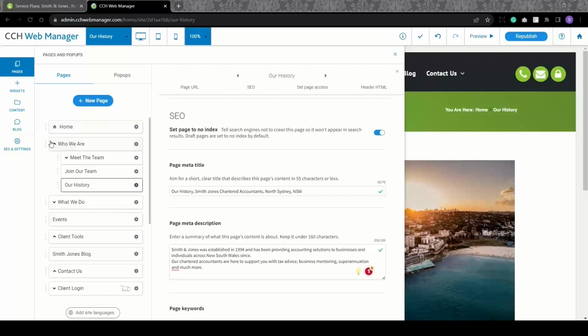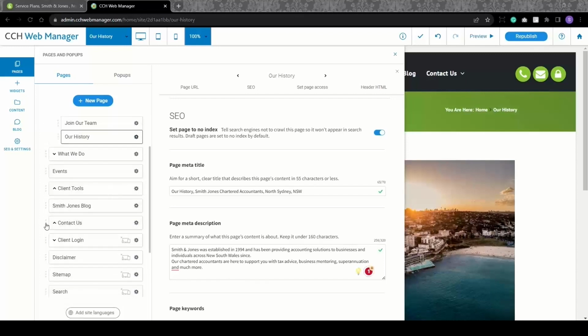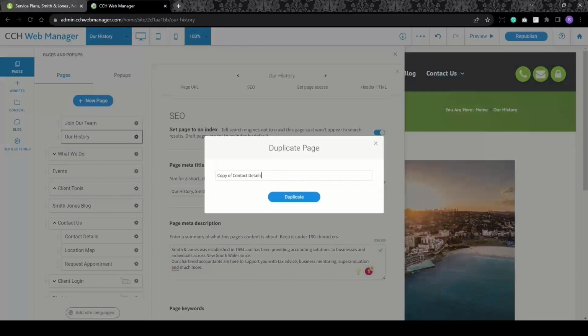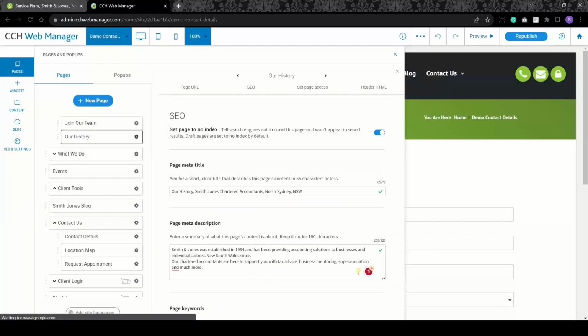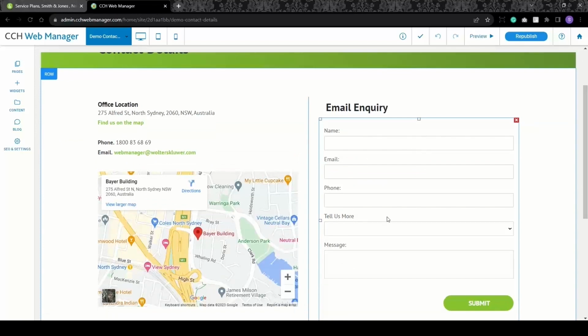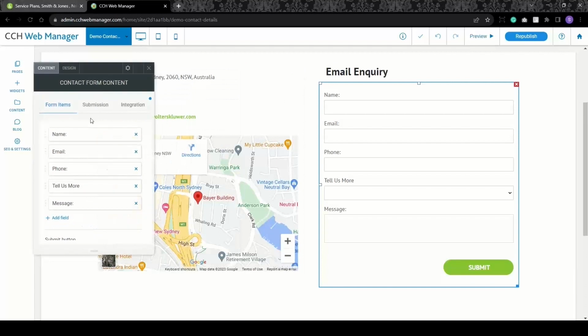And the other thing that I talked about earlier was the ability to edit and create custom online contact forms. So to demonstrate that, I will just duplicate the contact details page and give it a temporary name. Okay, so we can see my duplicated page here. And again, just like before, with that blue box showing me the different elements of the page. So this is showing me that this is one element, and if I click inside of it, then I get the pop-up with the widget editing options specifically for this widget.